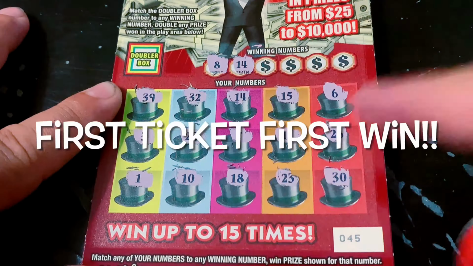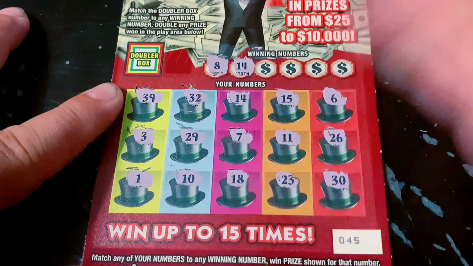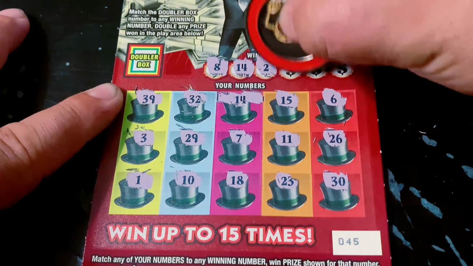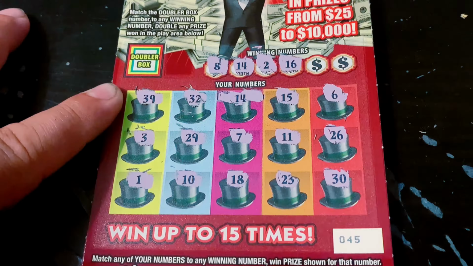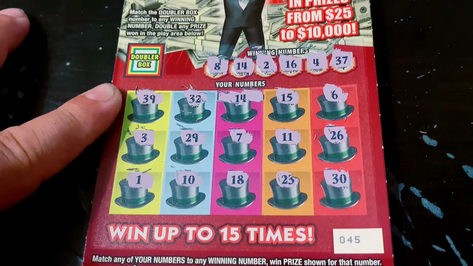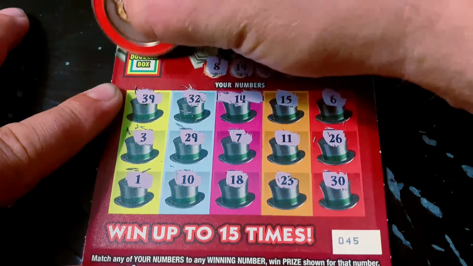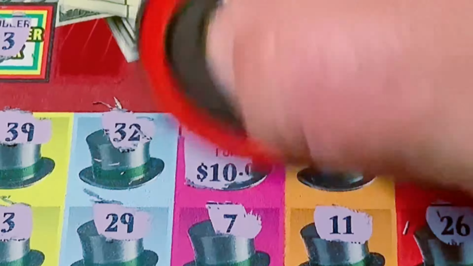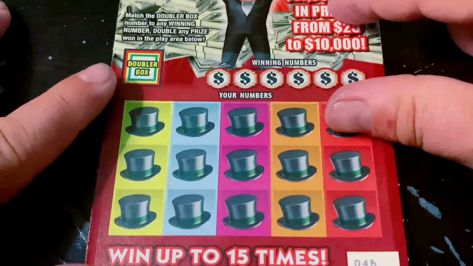First ticket, first win. Good way to start with a win. So we're going to win this prize. 2, nope, 16, 4, and 37. No, let's check the doubler, 13, nope, so just the matching 14, and that's a break-even ticket, and I'm on the board. This is a $60 session, halfback is 30 bucks, that's my goal.